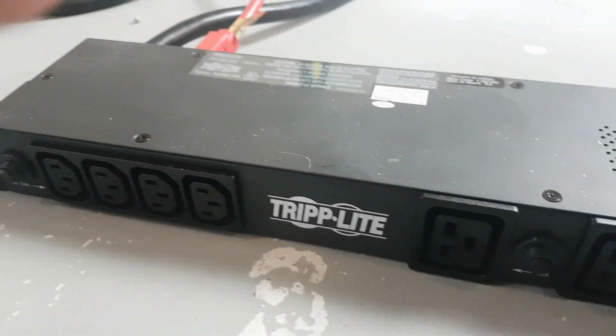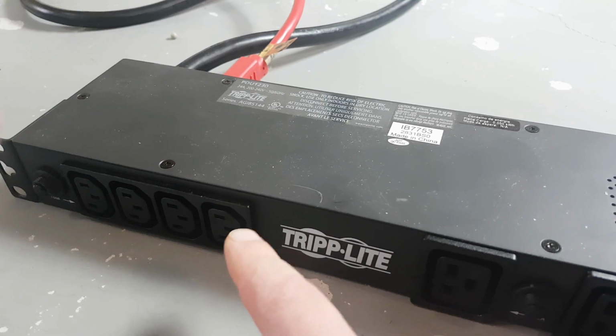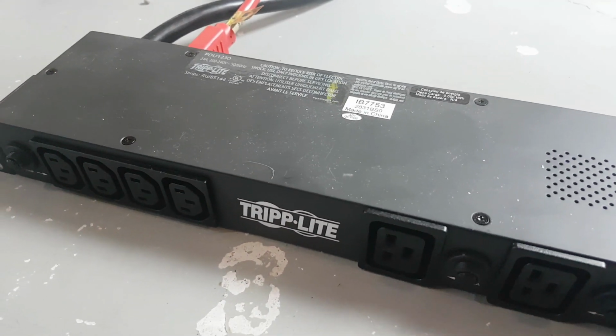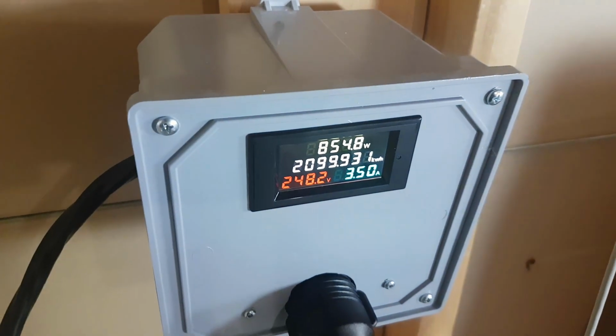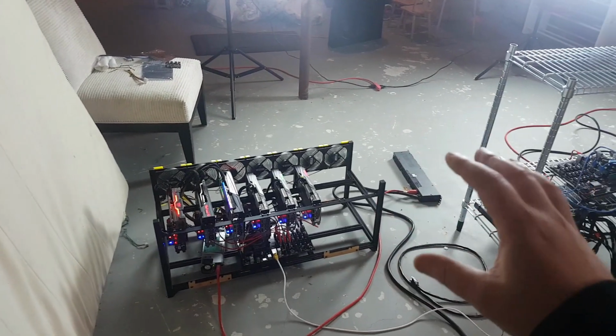Not all PDUs have these two separate ones. Lots only have the C13 to 14. But I'll explain to you why I like this PDU and why I prefer the two separate systems. Now my PDU is non-metered. There's no meter on it. It won't tell you amps or anything. And that's because it's 50% cheaper.